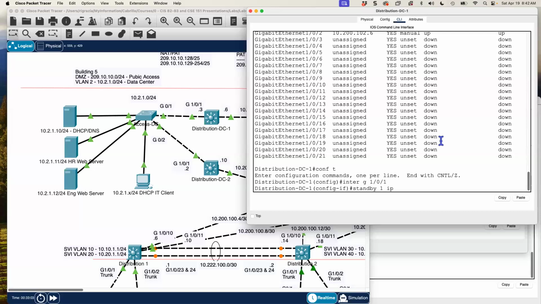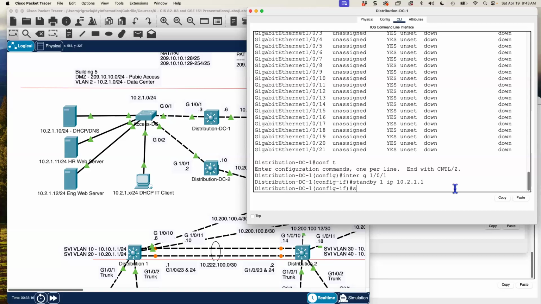Okay, IP, and that's where I give the default gateway address that these devices are going to be using. This is what's known as the virtual IP address. And we're going to see this here in a moment.